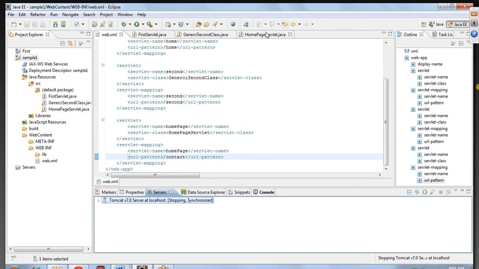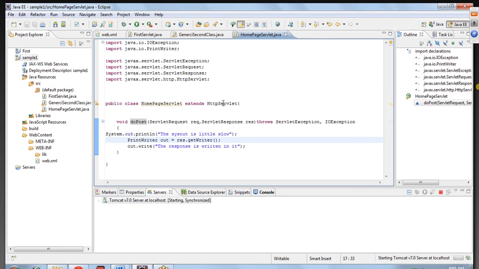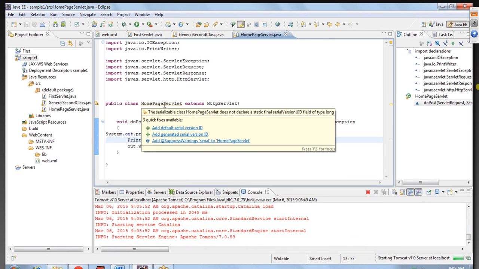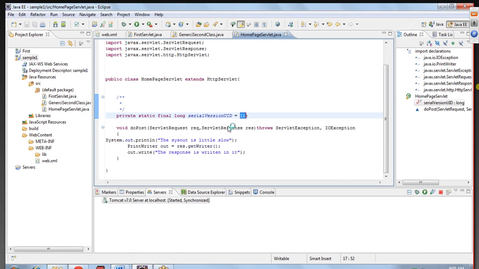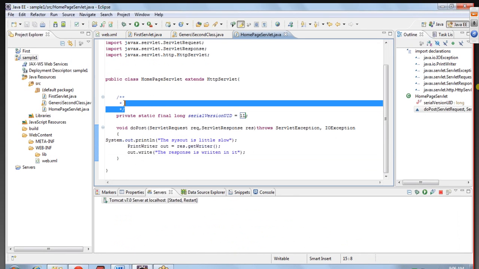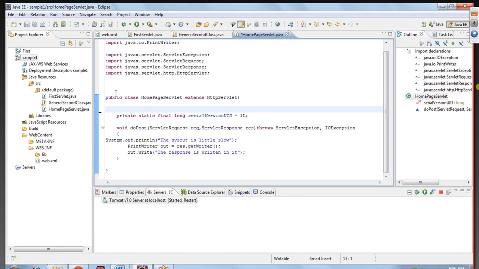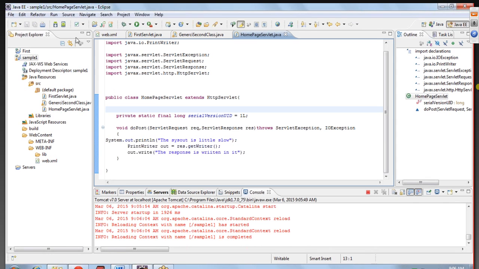But this is how you write an HTTP servlet, using the HTTP servlet third option. I'll look at why this piece of code is not working and send over the examples so that you can start working on the servlets.